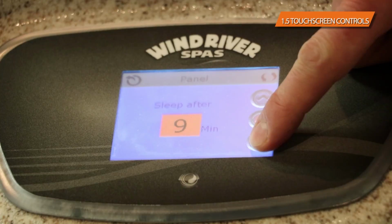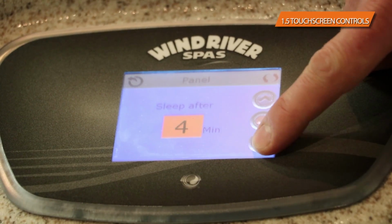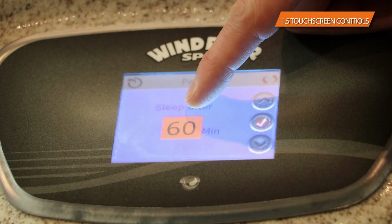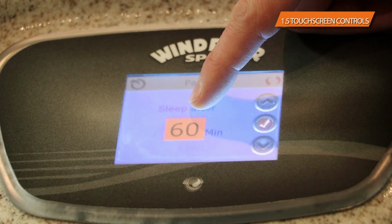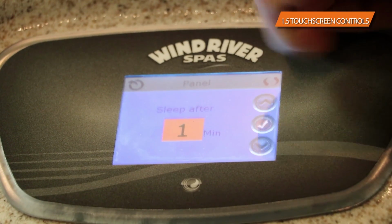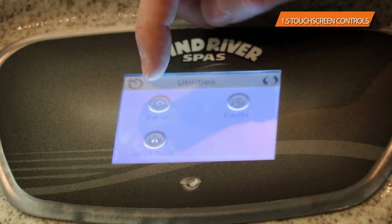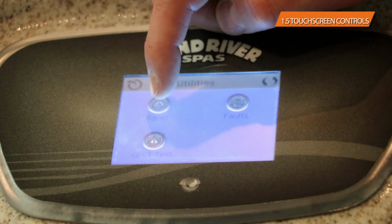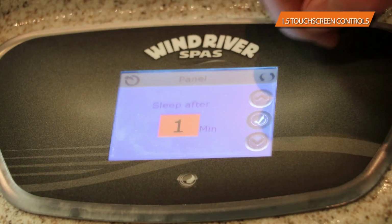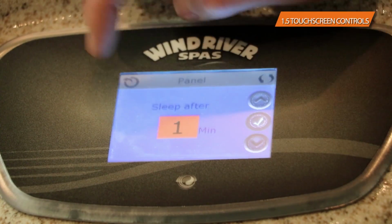Most people, however, especially if you're out there at night hanging out in the hot tub, probably don't want the extra lights. 60 minutes, as a matter of fact, is the highest that it goes to. 1 minute is the lowest that it goes to. You would check it right there, and I believe that's also the default setting on it now. So after 1 minute, it'll shut off and it'll just go black, and then you have peace and quiet.